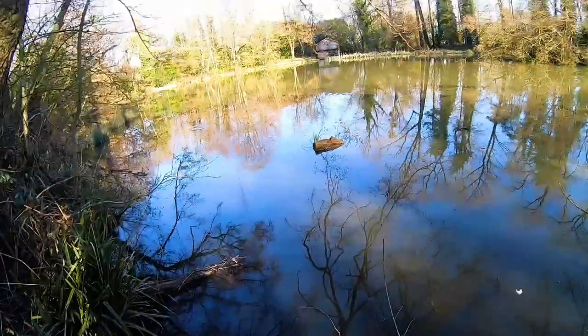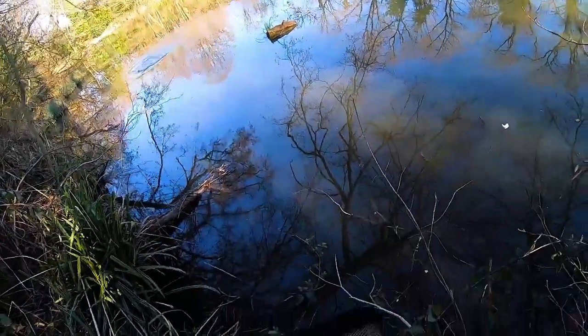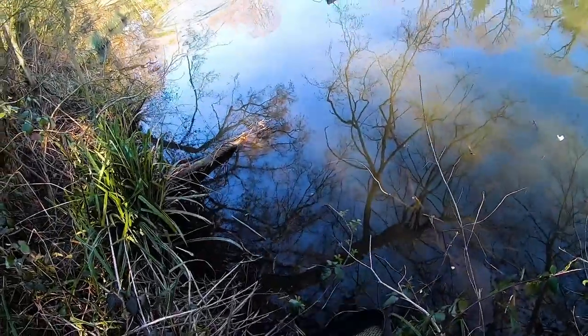If your bread sinks out of sight you might be wondering how you know when a fish takes your bait. Well, this is where you've got to watch the line. If you carefully look at the line where it enters the water you can keep your eye on that and wait for it to twitch or pull away. When the line does pull away, use the same process as before — set the hook, take the slack out of the line and hopefully you'll be hooked into one.